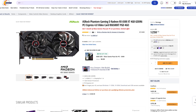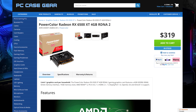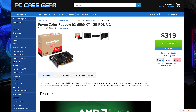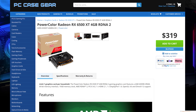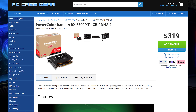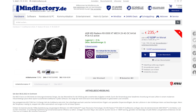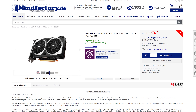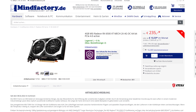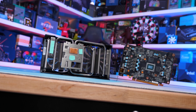In other regions like Australia, we have access to almost MSRP cards. PC Case Gear will sell you a 6500 XT from PowerColor for just 320 Australian dollars, which equates to around $210 US before tax. Mine Factory in Germany will also sell you an MSI model for as low as 235 euros, which is just $10 over the US MSRP before tax. So the US market is lagging a little behind on pricing for this card.